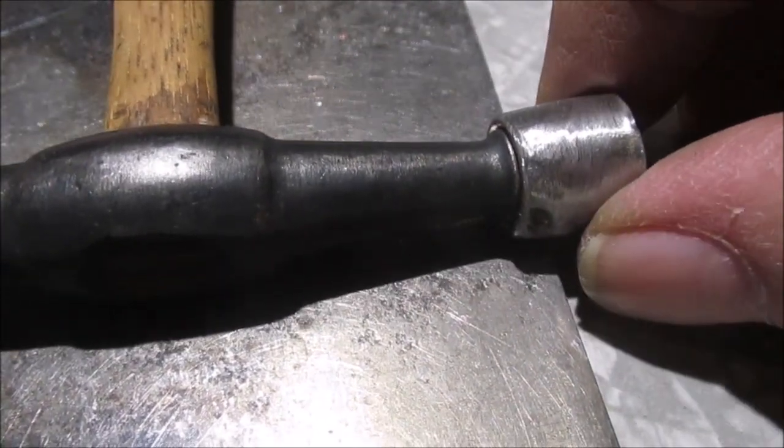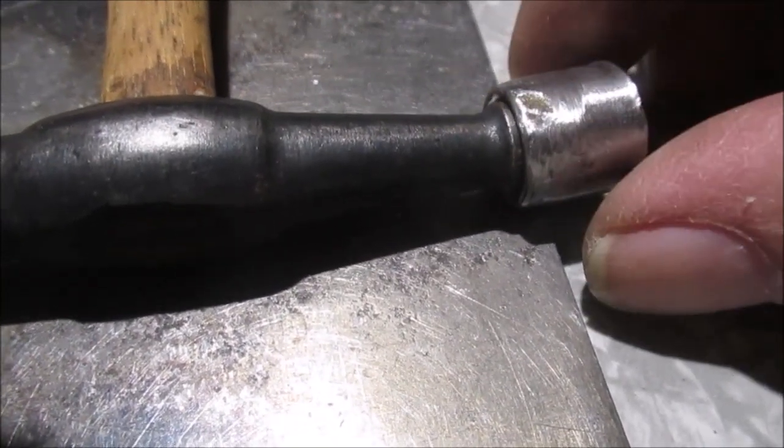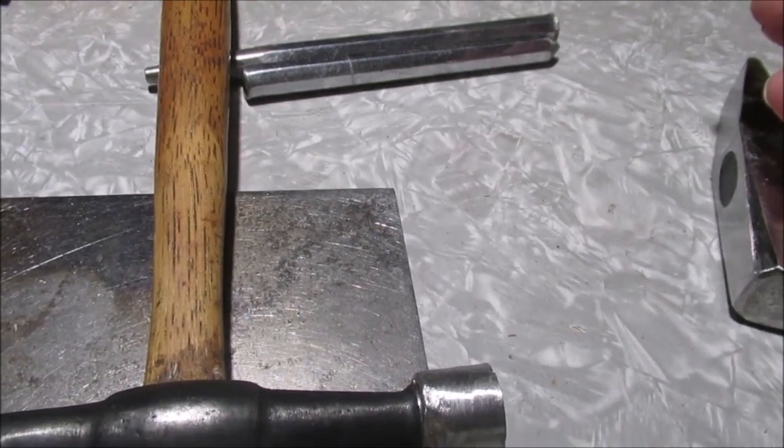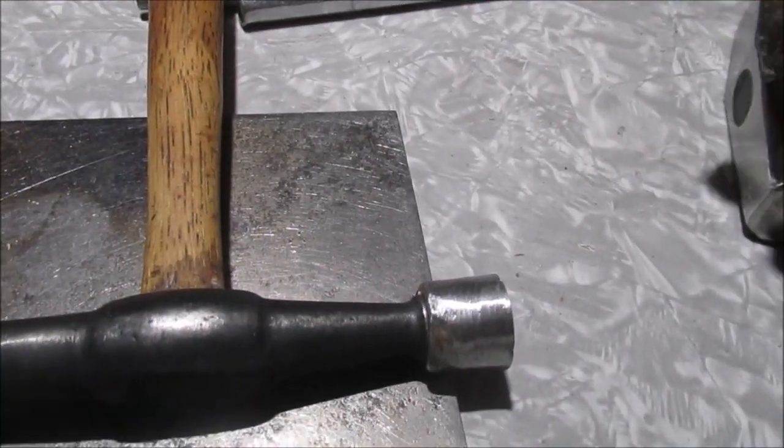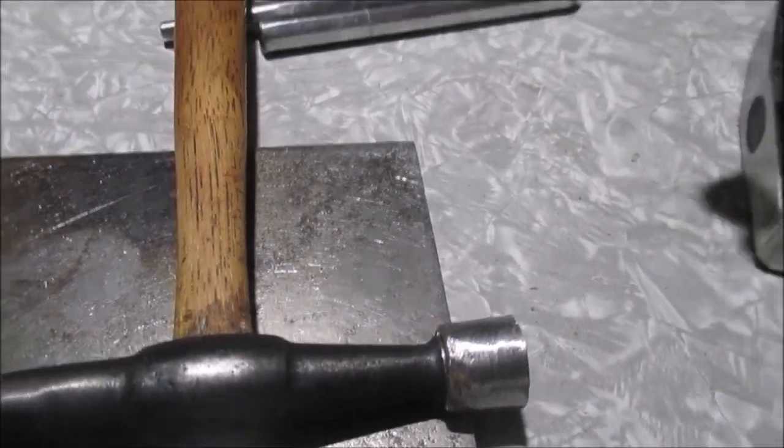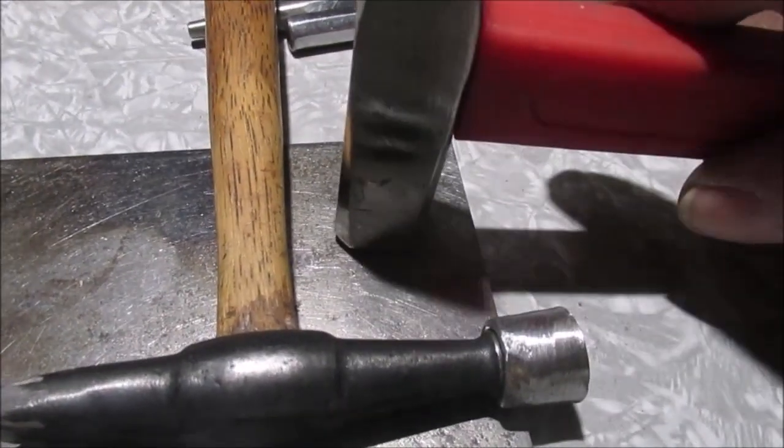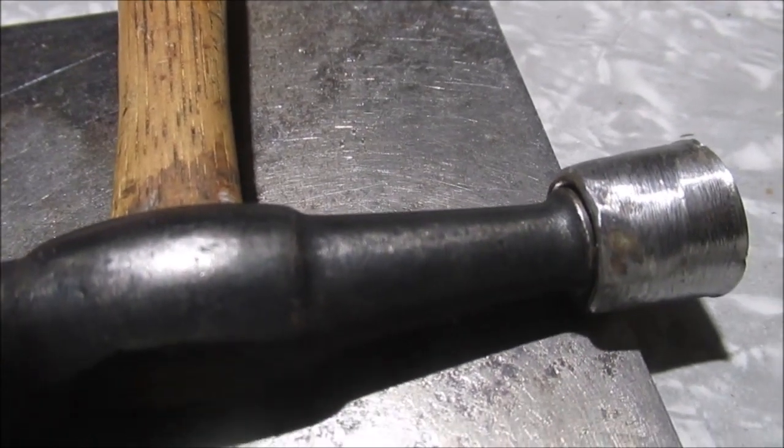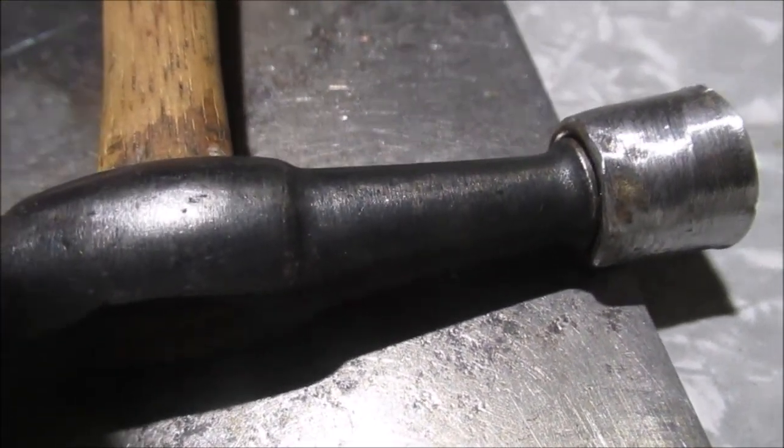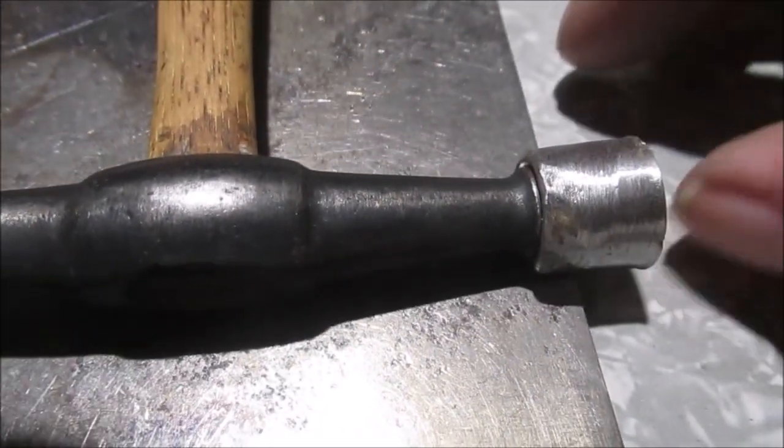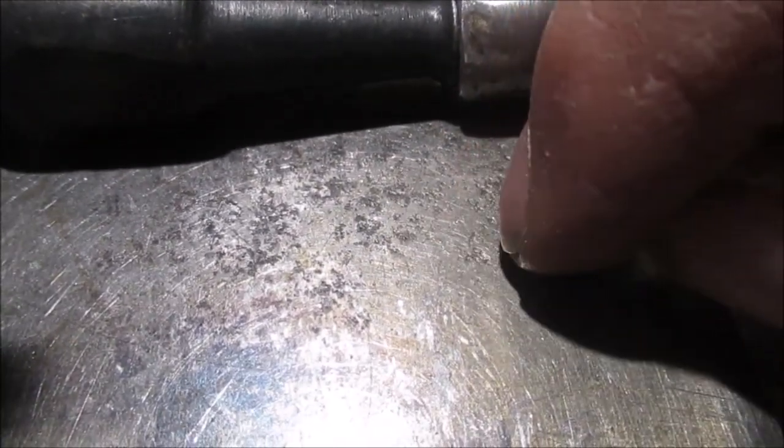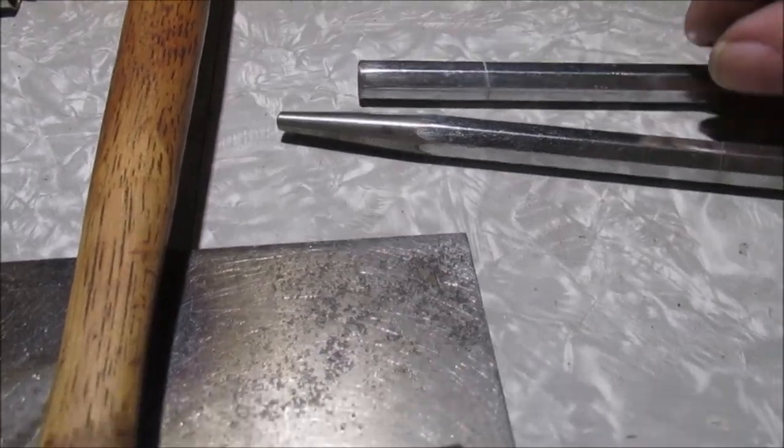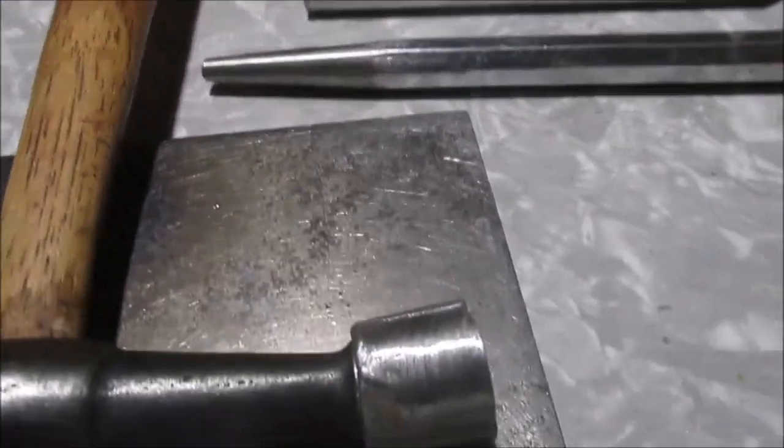I'm taking this big hammer and trying to get that around. And even though this is a big hammer, don't swing it like a sledgehammer. Take advantage of it, just use the weight and drop it. I was making center punches a while back. I take a great big two and a half pound hammer. I'll drop it on a center punch to make the mark. I'm not swinging, I just pick it up and drop it.